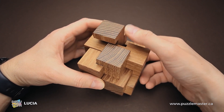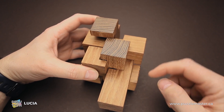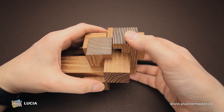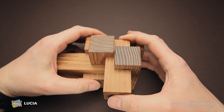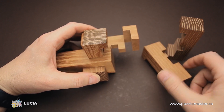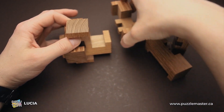Then this piece goes up and to the left. The next step is to move this piece towards yourself, and move the bottom piece a little bit as well. The next step is to move this piece one step down in this direction. This will drop down, and then you can move these two parts together. Remove the first one, then remove the second one.